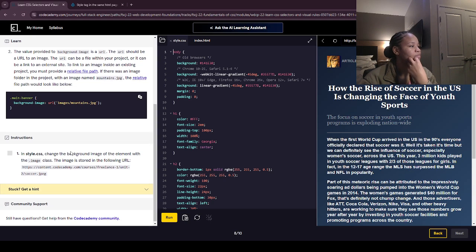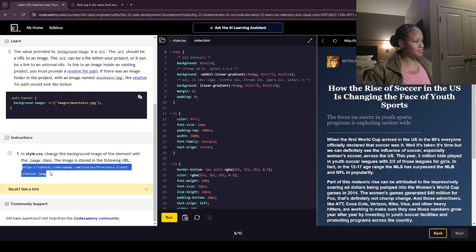Okay. So in the style.css file, change the background image of the element with the .image class. The image is stored in the following URL. So let's go ahead and copy that URL. Copy.